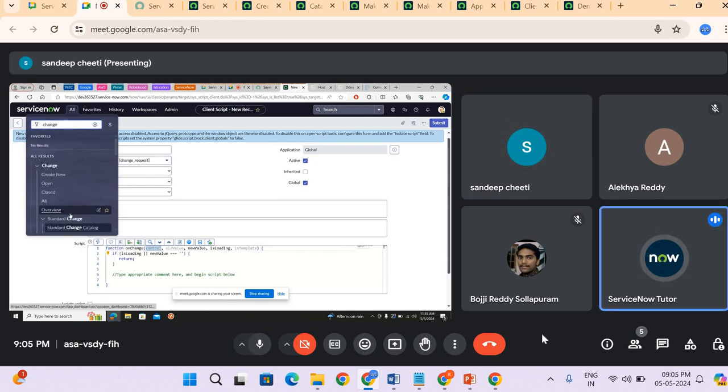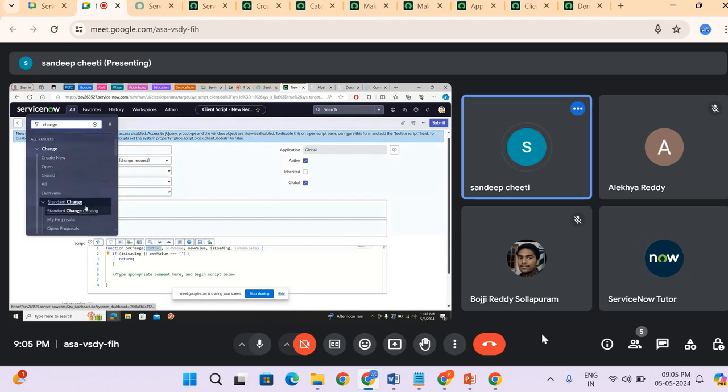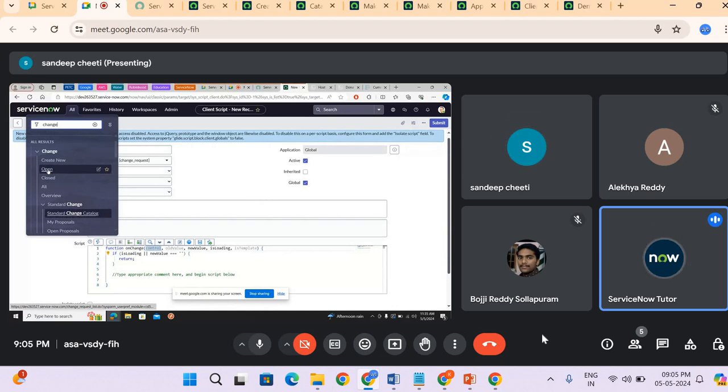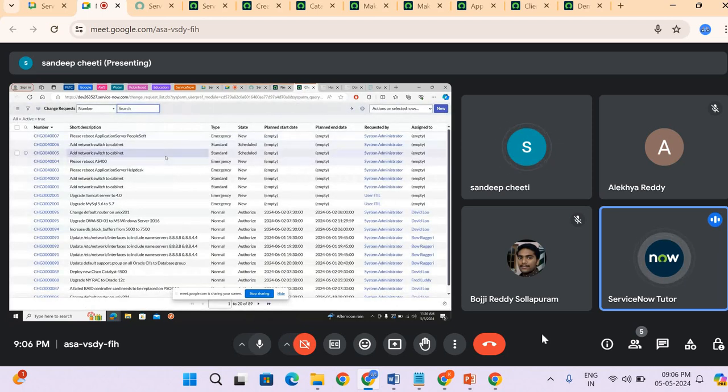Open the module called open, control-click to open it in the next tab so it is easy. Open the first record.